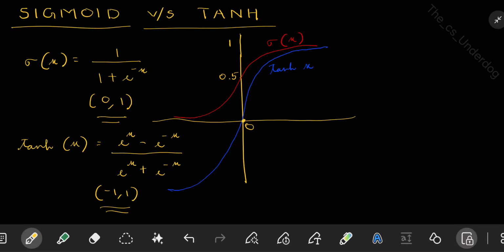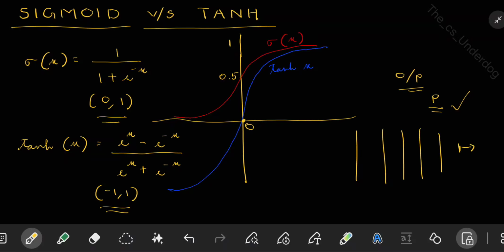So the advantage goes like this. Sigmoid is suitable whenever you want the output to be considered as a probability. This is when you go for sigmoid. For example, if you have a lot of layers in your neural network and from the final layer, whatever output you're getting, you want to take it as the probability of one particular class, then sigmoid is a better option because here you can consider it as a probability. So generally you can say for the output layer in such classification tasks, sigmoid is a good option because you can interpret this value, which is between 0 and 1, as a probability.